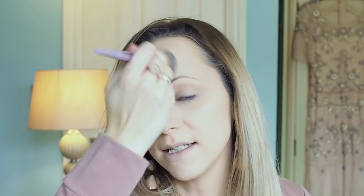I do usually use a cream concealer when it comes to this part of my contour. I just find it blends better. With a stick, you'll find it a little bit more sticky on the skin. So you do need to be careful just to buff it through those fine lines, especially under the eye. But so far it seems to be blending in really well. I'm just going to pull it all the way back just to get a good level of coverage. And then blend in on the forehead in a circular motion as well.